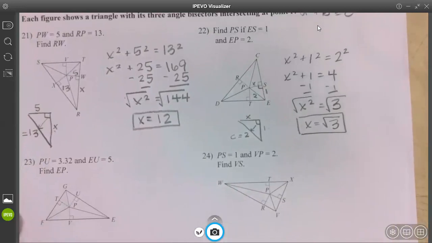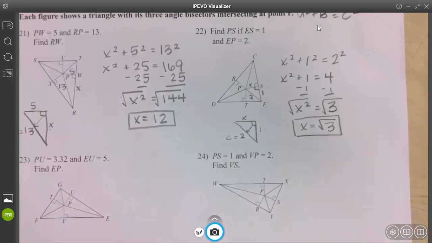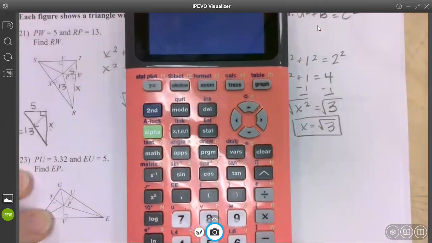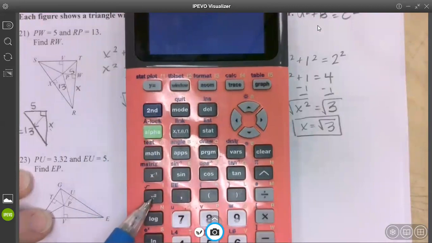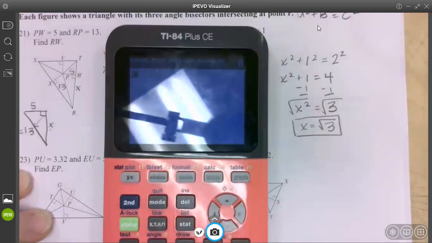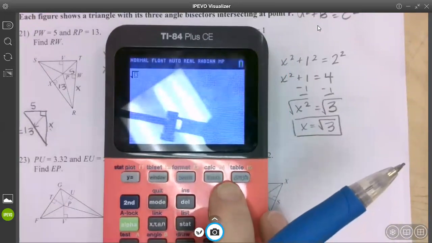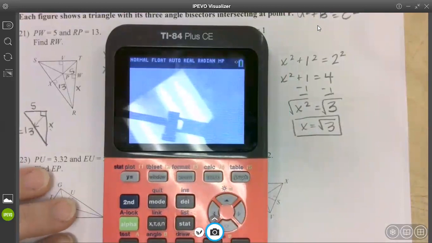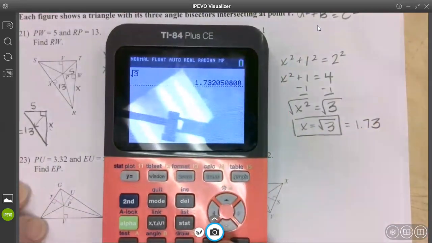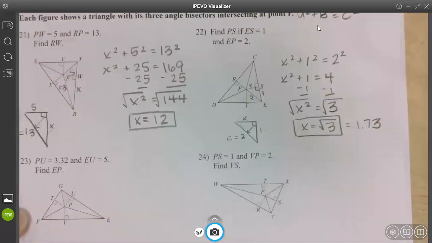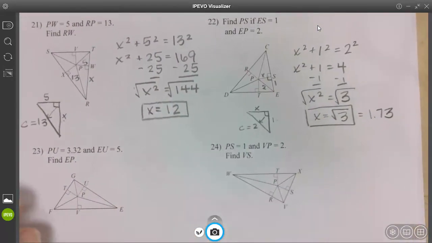So if you get a multiple choice, it might give you a decimal. You just plug that into your calculator. So if you're not sure where that's at on your calculator, you would hit second or the blue key and your X squared key. Second and X squared, which will give you the square root and 3. And it gives you 1.73. If you give me that, again, that's fine. I just want to make sure that if they have multiple choice square root of 3, that you know what you're doing. Okay. Look at your next one.